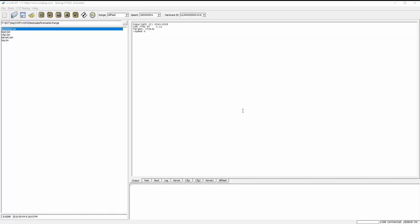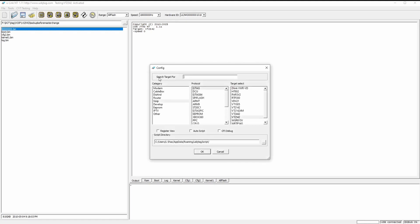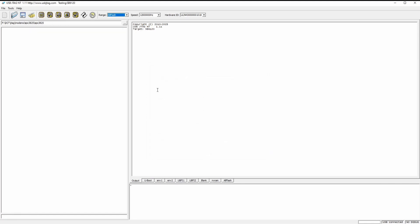I have hooked up the EPC3825 modem. This is SPI so we need to go to Select SPI Target and see what is available. I'm going to select 6120. The 6120 has an 8 megabyte flash which matches here — this chip was a 25Q64CV. Then we can read back the flash.